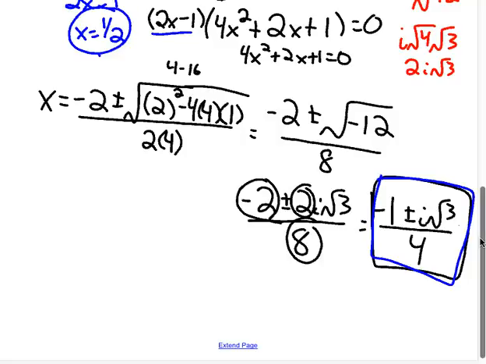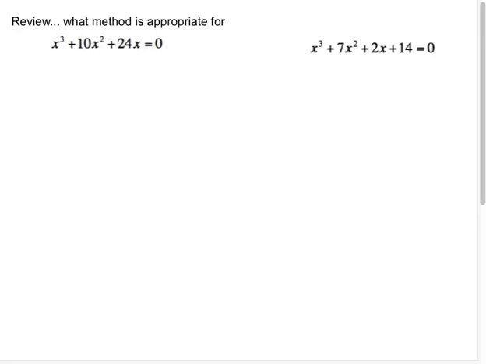So I do want to take a moment, now that we've discussed all of that, to make sure that we review and know when it's appropriate to use the other method still, okay? Because that's going to be the ultimate goal, knowing when I can use each of these methods, okay? So let's take a look at this. Here, I see something where I can pull an x out. So remember, when there is a GCF that pulls out, you absolutely need to do so. So I'm going to pull the x out.